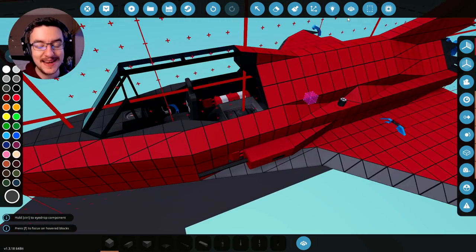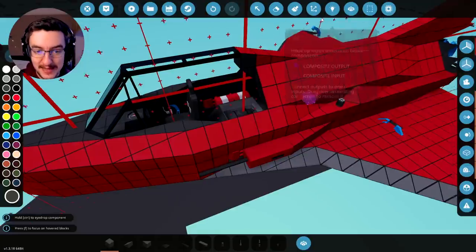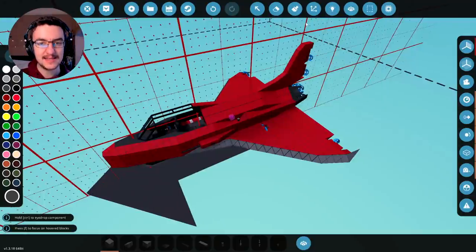Is there anything else that we really need back there? Probably not. We need a way to get into this thing. We need some decals on it as well. So let's steal some from my other planes and we'll come back to this. Okie dokie.